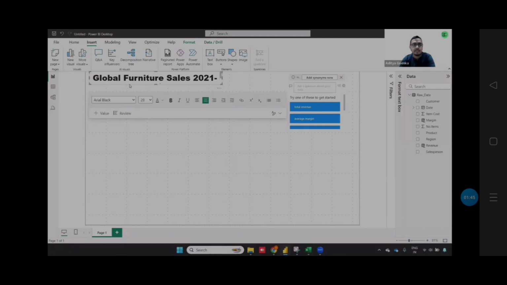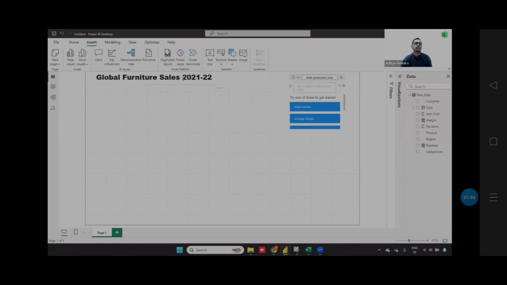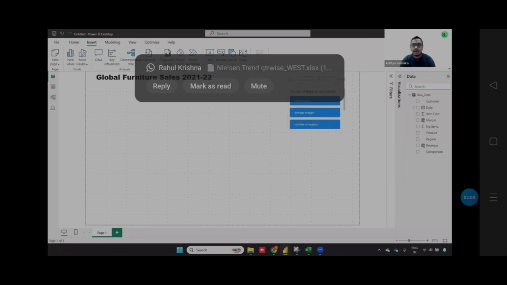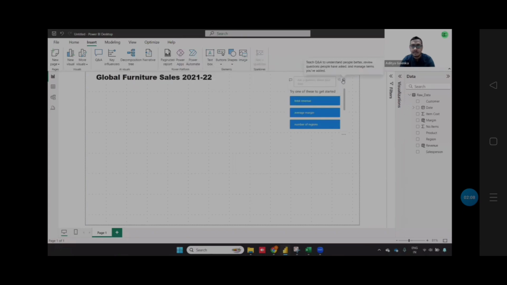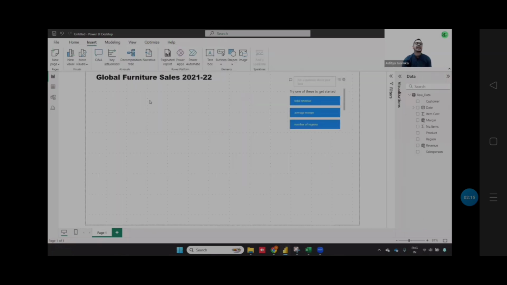I'll expand the box a bit as well, and I'll decrease the font size a bit so that all of it is fitting in one line itself. So guys, we have done step one of creating our dashboard, which is we have added a text box towards the top left.